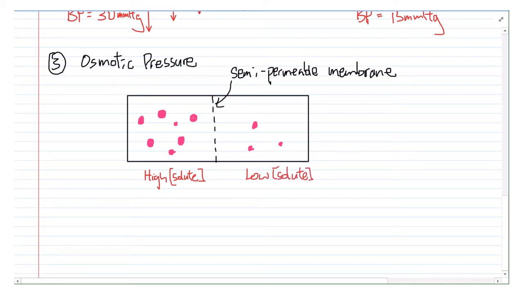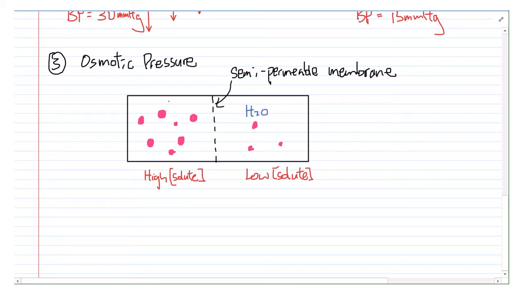Right? So if there is no membrane, then what's going to happen is the solutes, the pink circles here, are going to go from high concentration to low concentration. They're going to move from left to right. But here's the thing, we put a membrane here, so even though these pink circles want to go to the right side, down their concentration gradient, they can't, because they won't fit through the membrane. So the only thing that can move here is water.